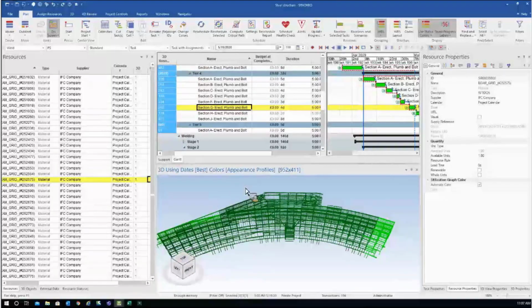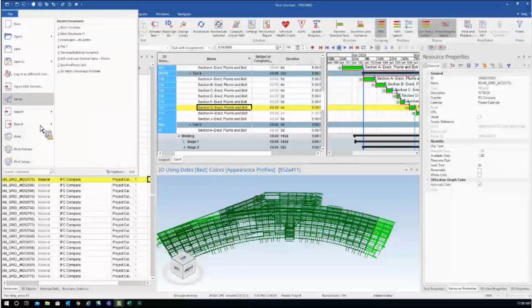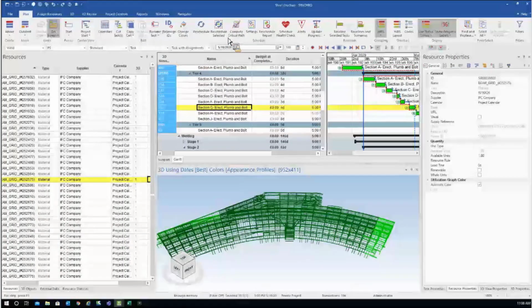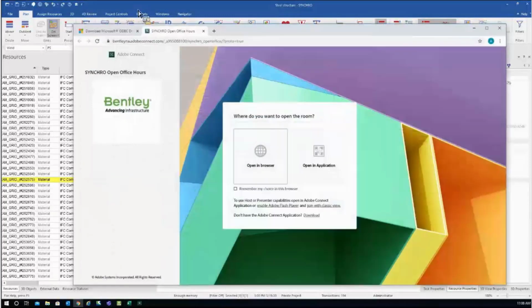As you probably already know, SYNCHRO Pro allows you to export information from your 4D model into an Excel file. And if you already tried, by going to File, Export, Microsoft Excel, and it doesn't work, just make sure you have installed on your machine the Microsoft Excel ODBC driver. Let me just quickly show it to you.